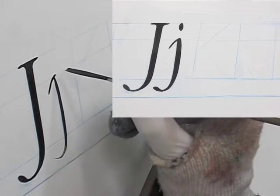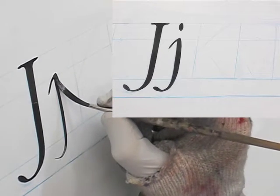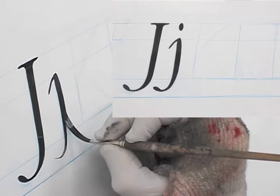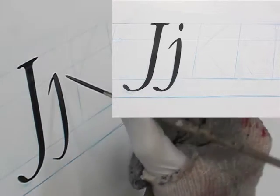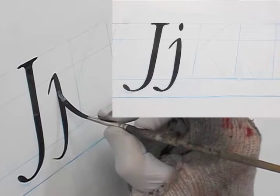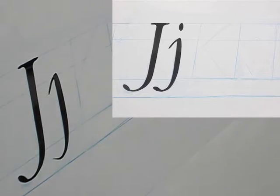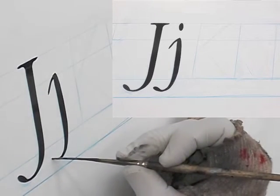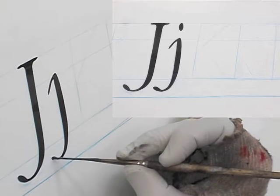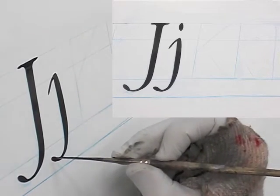Otherwise, it looks very odd if it's the same size as the capital down there. And then tuck your flat brush in to make your thick stroke. And just like the uppercase, now you're going to follow that swoosh to the thin stroke and taper it off. A little tidying up here. Finish it off with your brush on edge, pulling it into the stroke, making a small circular dot.